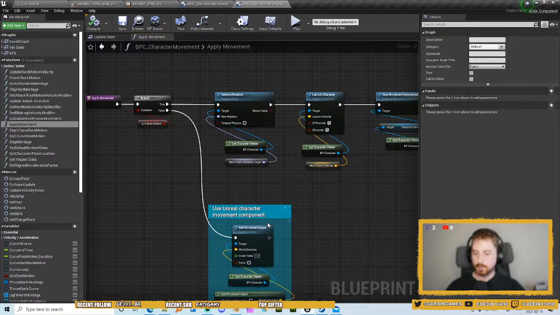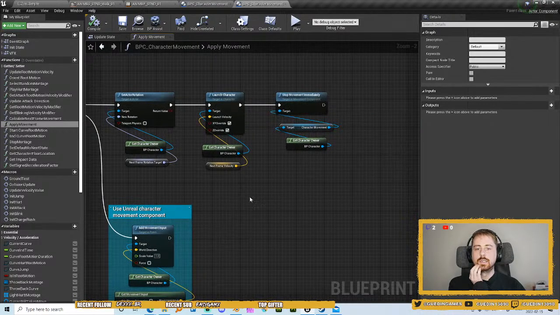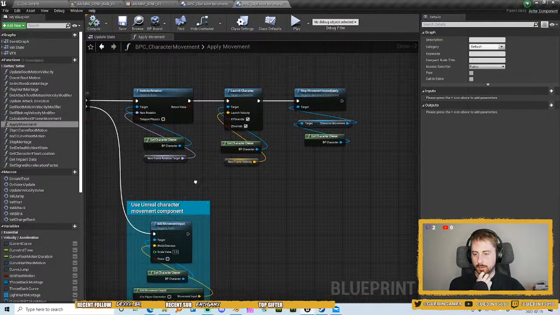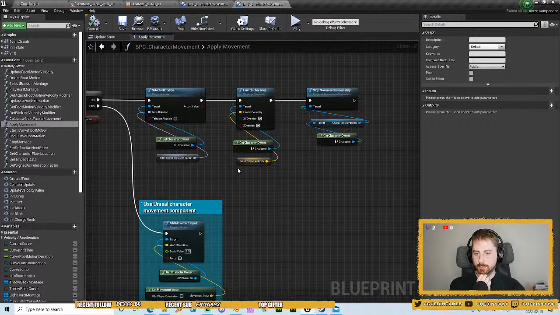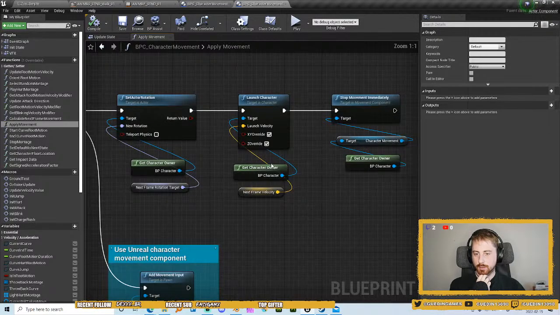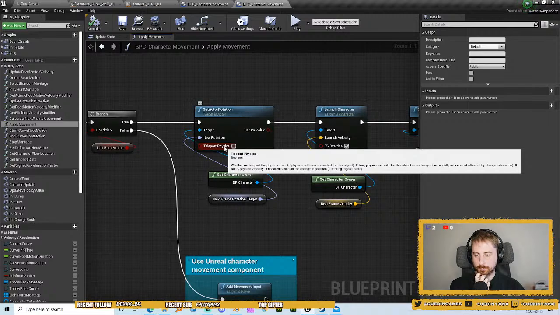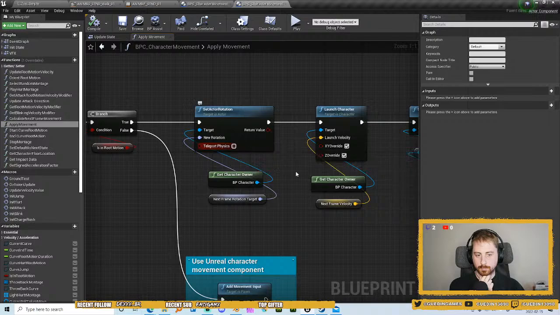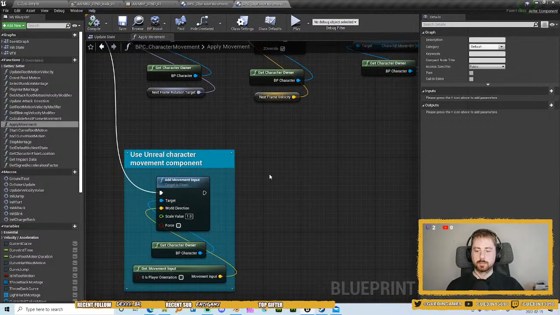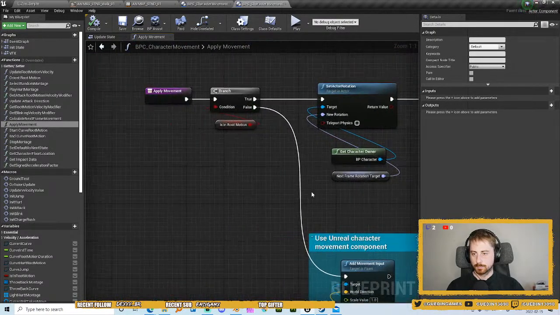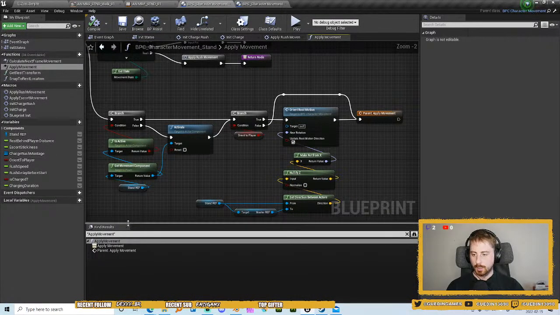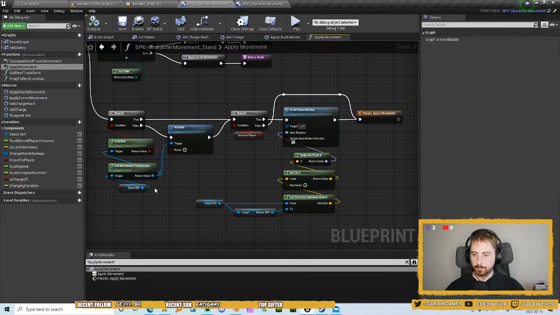Okay, with the next frame rotation, next frame velocity. Okay, launch character. Okay. Starting to get back. All right.